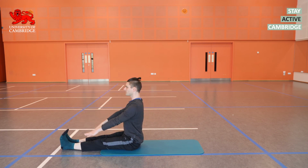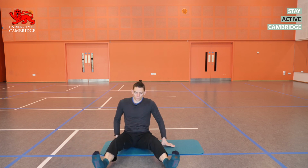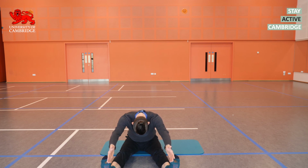Press your chest forward. Flex your feet. Open up to mat distance apart. Another spine stretch. Head, neck, shoulders, hands. Reaching forward, curving your back. Rise up. Open to a T.